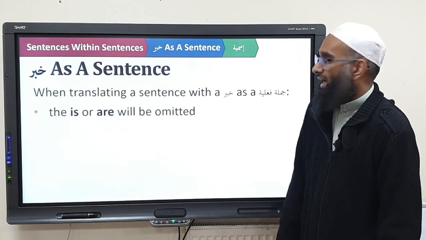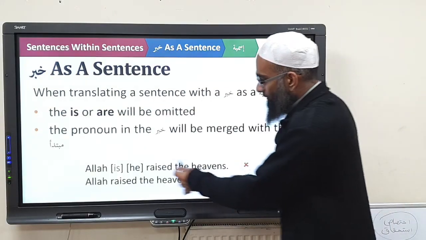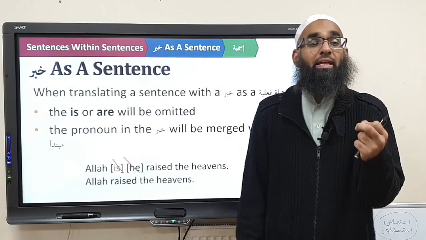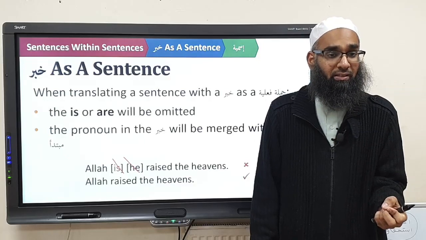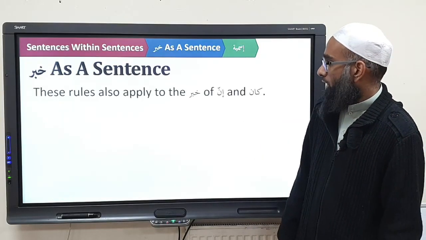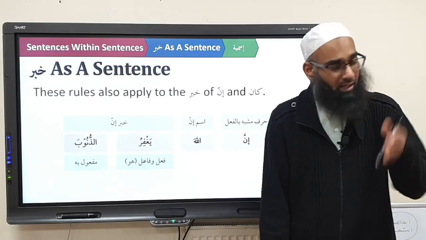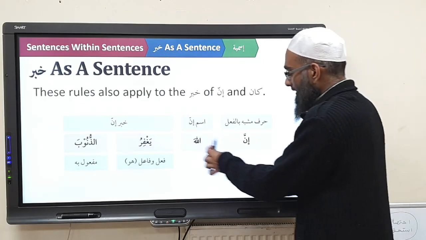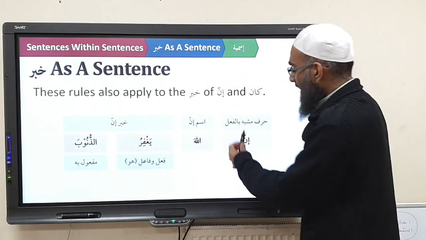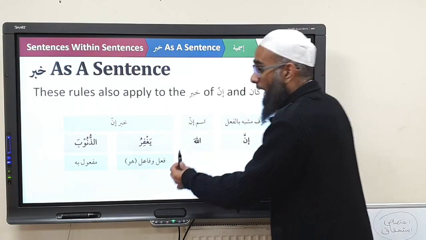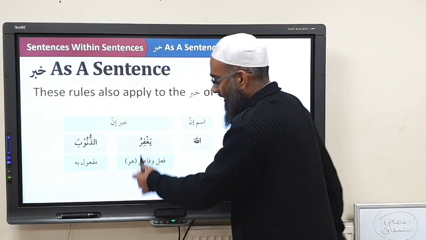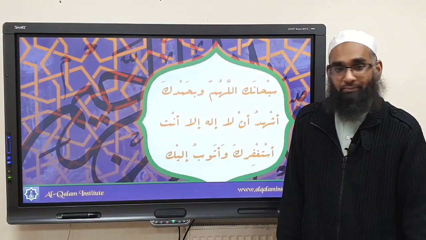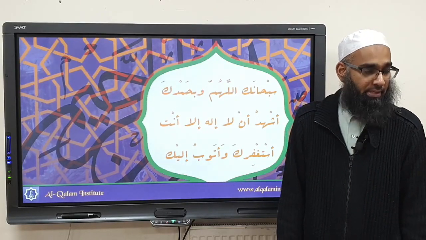Okay? And in short, what do you do? You remove the "is," you remove the pronoun, and you translate it as a jumla fi'liya. So even though the tarkib is a jumla ismiya, you translate it as a jumla fi'liya. And this also applies to inna and kana, not only to mubtada khabar, but the ism of inna. The khabar of inna can be a sentence. The khabar of kana can be a sentence. So inna Allah yaghfiru adh-dhunub. Inna is a harf mushabbah bil-fi'l. Allah, the lafz jalala, is the ism, and the whole khabar of inna is a sentence. And you have fa'il and maf'ul bihi. Are you following? Do you understand? Do you have any questions? Yes, so we do exercises inshallah.